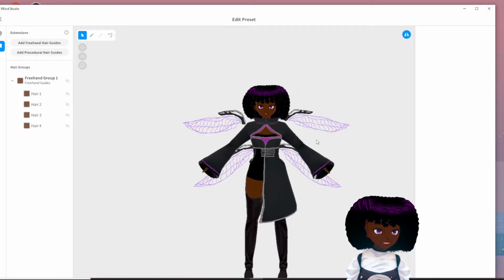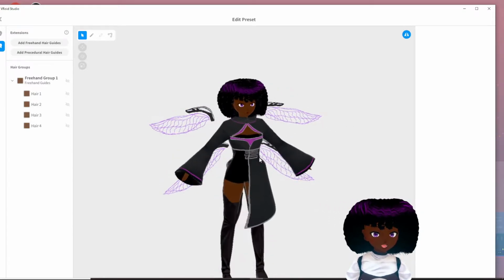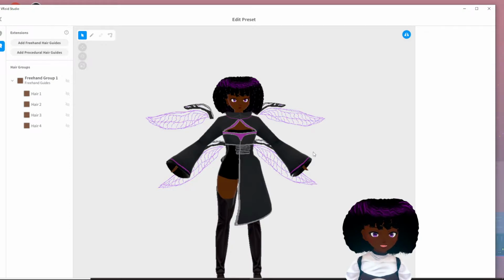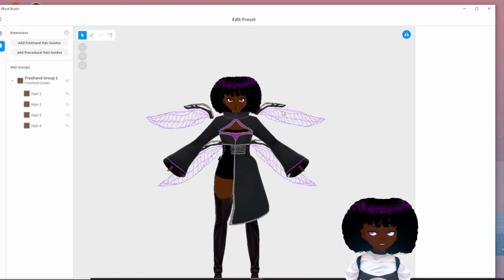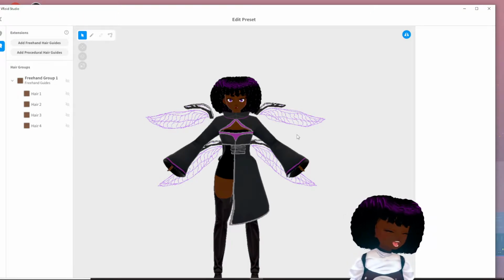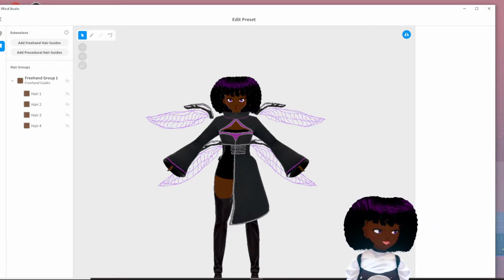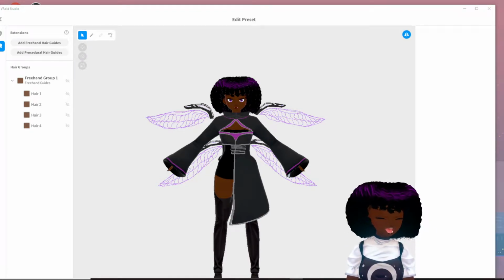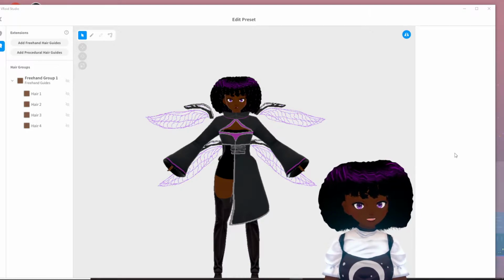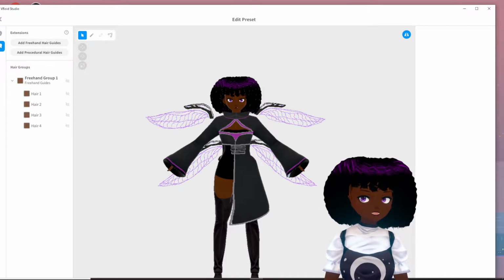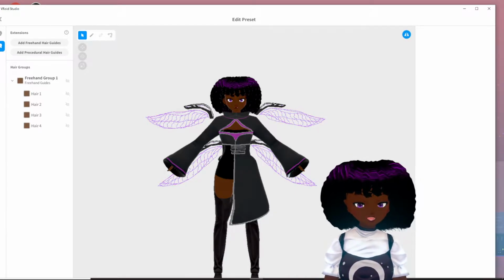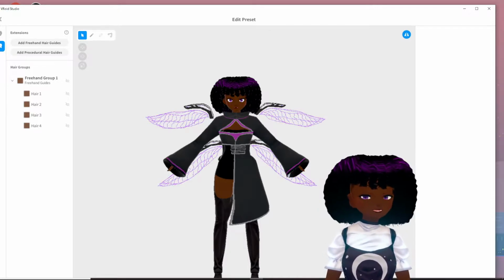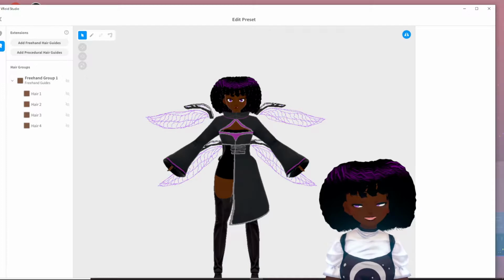Okay, so this is my character thus far. I'm still currently in the process of editing my outfit, but in today's video, I want to show you how to make basically wings, and I'm going to make the most simplified version of a wing. So just in case you are not the greatest at drawing, this should be fairly easy. Most of these are usually easy if you have a drawing tablet. If you don't have one, it's going to make it a little bit harder, but I'm just going to show you how to do that in a different software. So let's get to that.